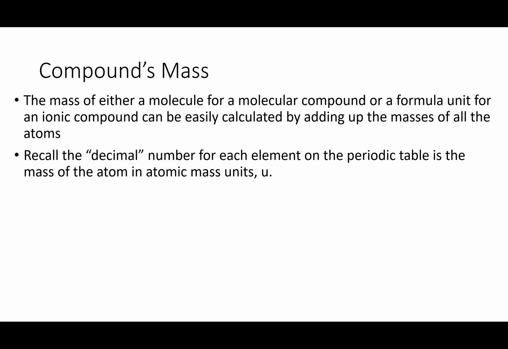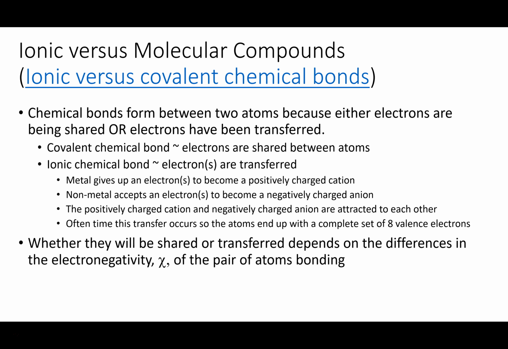The compound's mass. This one isn't too bad. To get how much a compound weighs, you just simply add. You're going to use the periodic table, and if you have 2 hydrogens, you're going to take 2 times whatever hydrogen weighs plus 1 times oxygen for water, that sort of thing.